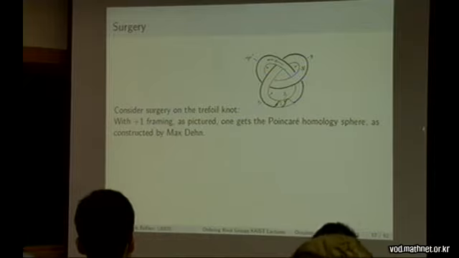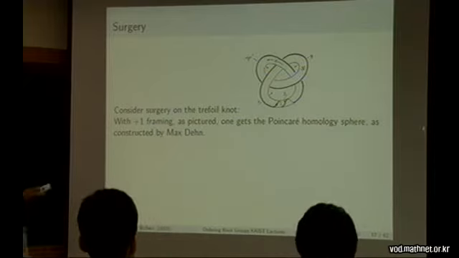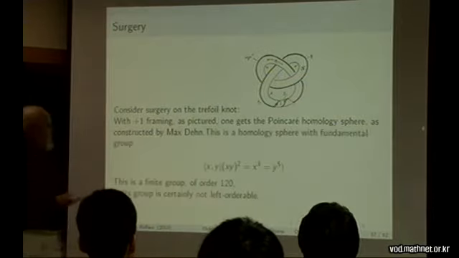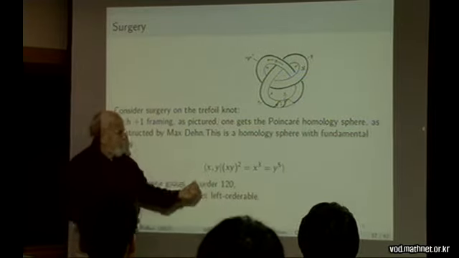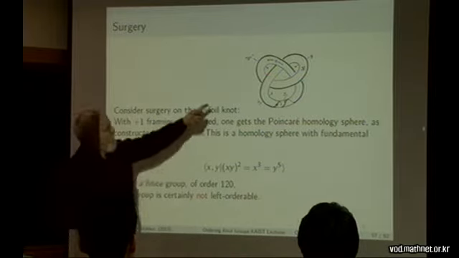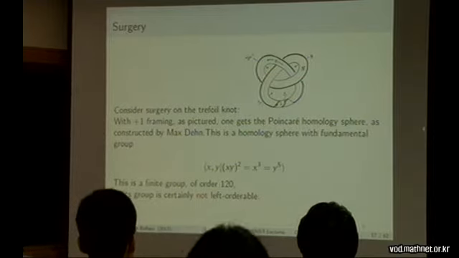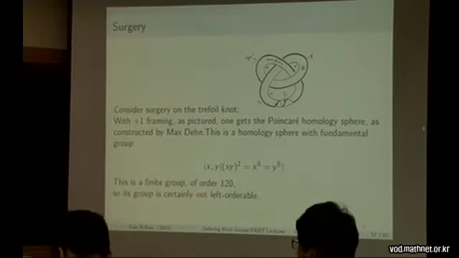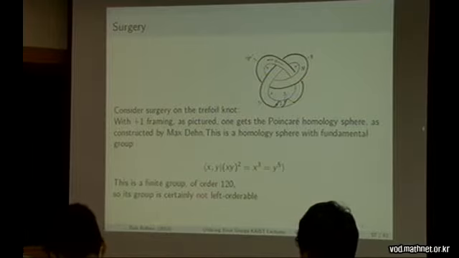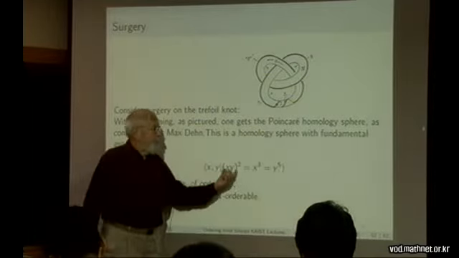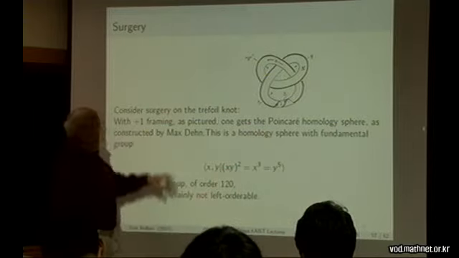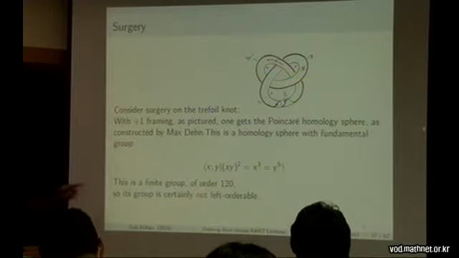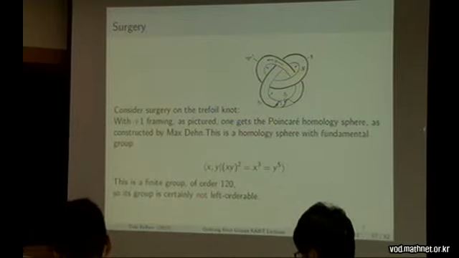So let's look at this particular example. This is Dehn's construction. I should apologize that these x's and y's do not correspond to the x's and y's on the group. I think the y corresponds to the x and the x corresponds to something else. But anyway, the group has a presentation with two generators and two relations, like that. If you abelianize this, you conclude quite easily that it becomes trivial. So that means that this has the homology of a sphere, but it's a non-trivial group. In fact, it's a finite group of order 120. So it's certainly not a left orderable group.